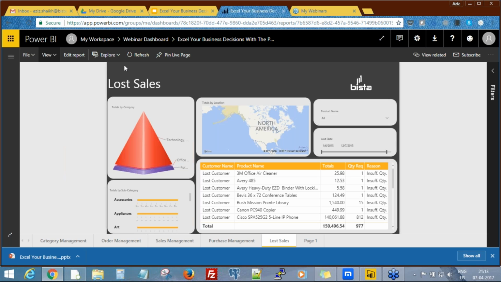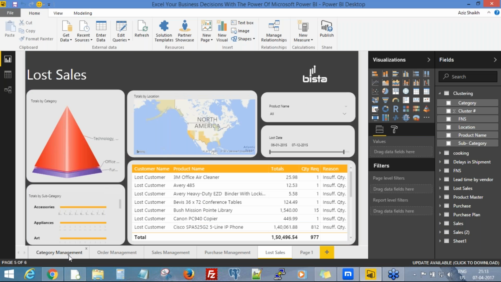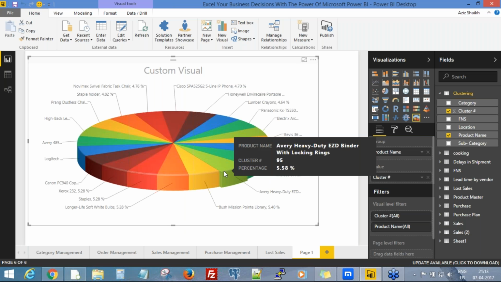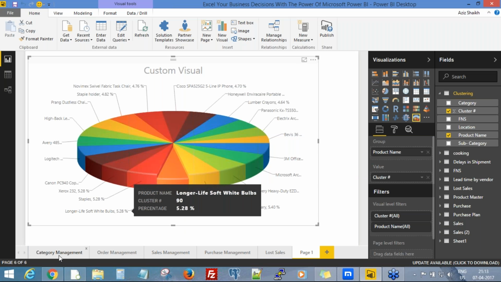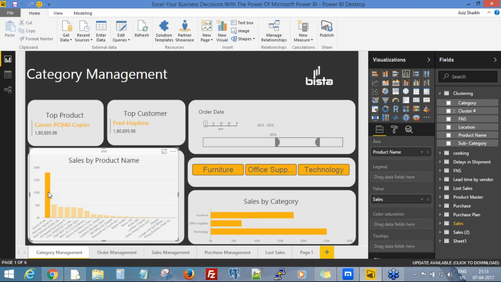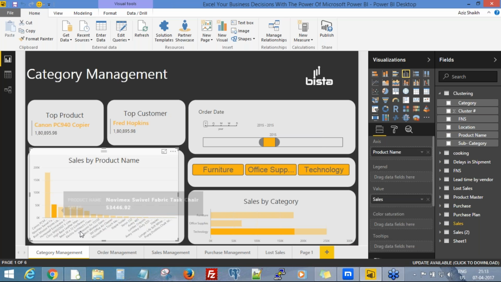We can connect to multiple data sources. We went to the Power BI desktop and tried creating a visual with the data which we already have. Also, we saw a case study where we saw how the data are interlinked and how we can filter our data. Once we were ready with our data, we also saw how we can publish our reports to the Power BI app, that is the cloud service.